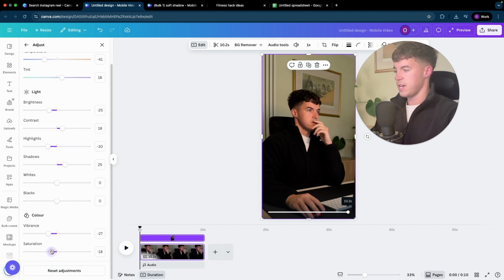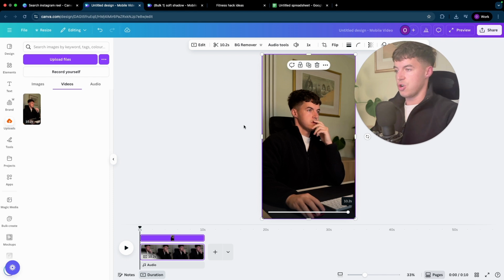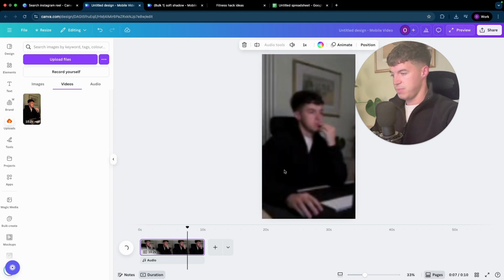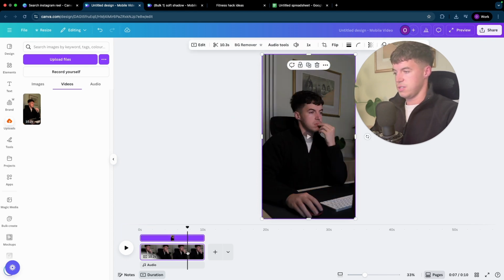The reason why I did that is because I wanted it to be darker so that white text would appear more clearly on top of it. Again, you don't have to, but if that's something that you would like to do. It's slowly catching up here. So as you can see, the colors washed out a little bit, but that's what I wanted, just so things were clearer and easier to see.